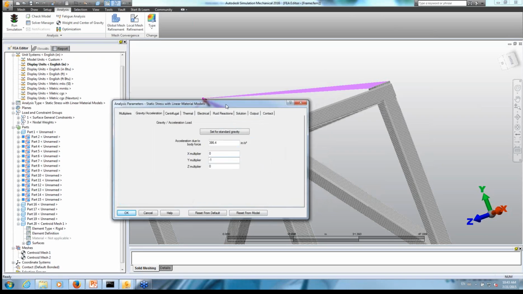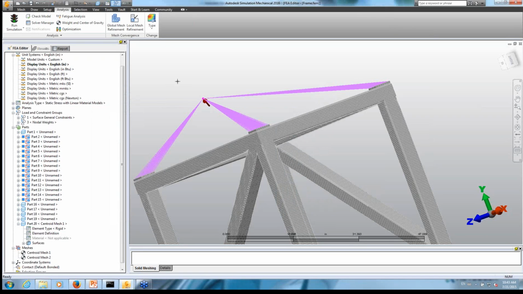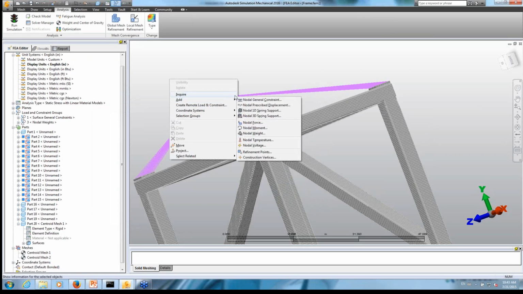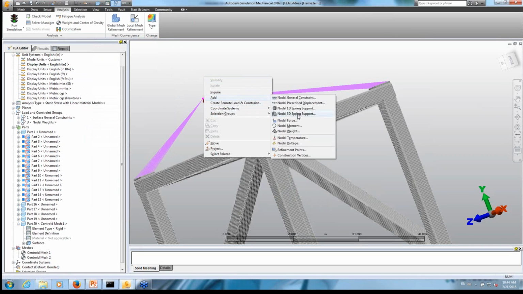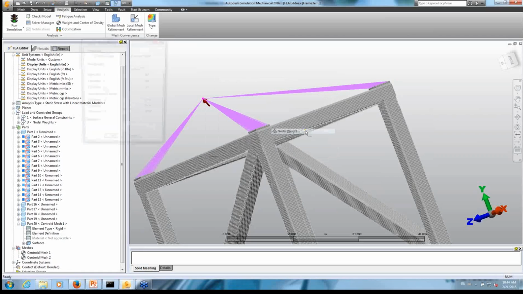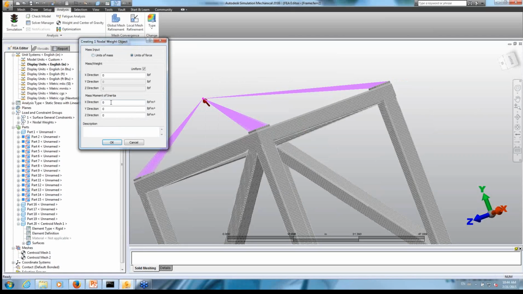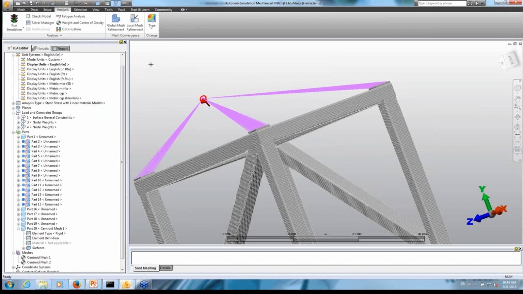And if I wanted to represent something at that same node, like a nodal moment of inertia, I can also do that. Oops, no, not nodal weight. Actually it is here. I can also specify another load. I'm just going to make up numbers here. I'm going to make them uniform, 100 pound force per inch squared. That's my moment.